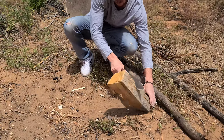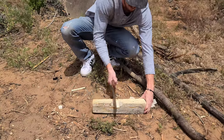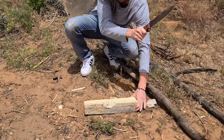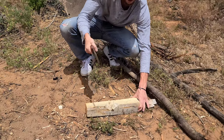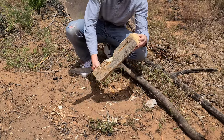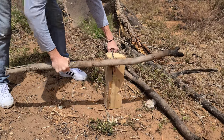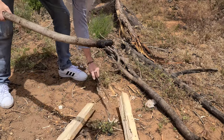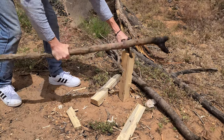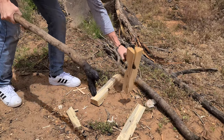Here I'm chopping a softer piece of wood and this thing eats right through it. I heard other people say this knife performs very similarly to a hatchet in chopping, and I can say that's pretty accurate. In the batoning and splitting category the knife does excellent as well — I was even able to split a little piece just by pushing it with my hand.